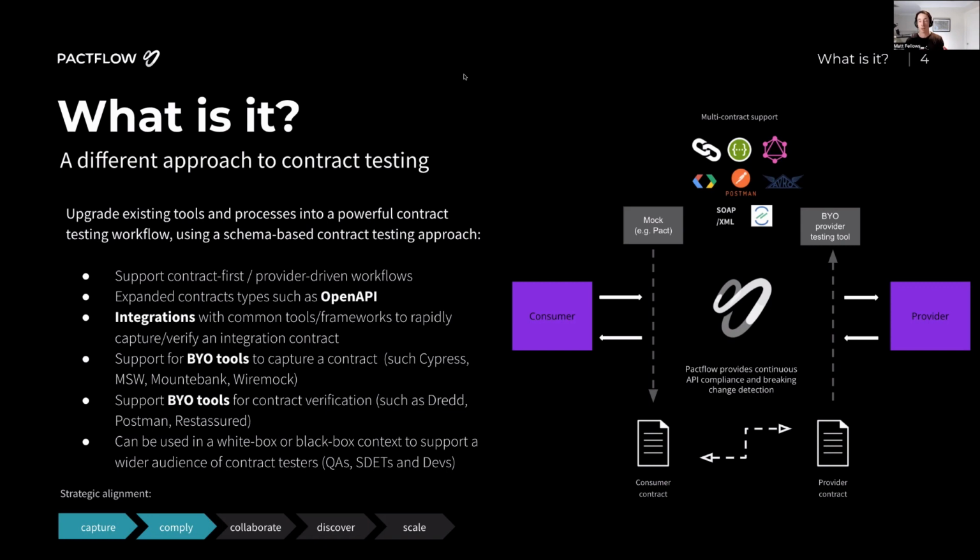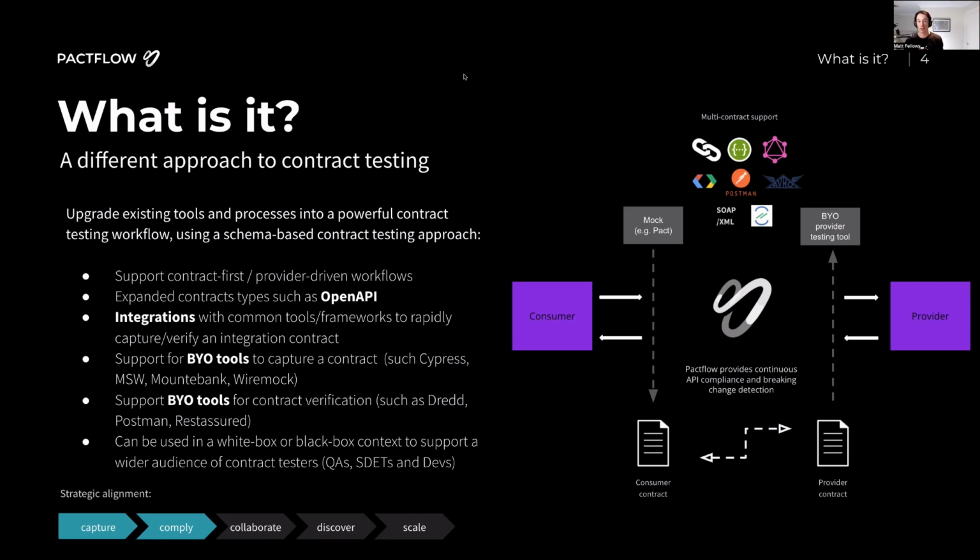And then later on, we're going to replay all those examples again against a running provider to make sure it works. And obviously, if the provider responds correctly, then the contract is valid. So there are slightly different approaches to achieve similar things. We'll talk about some of those trade-offs a little bit later as well.